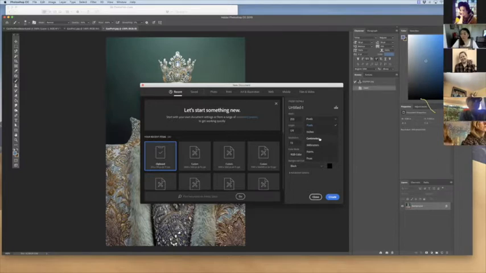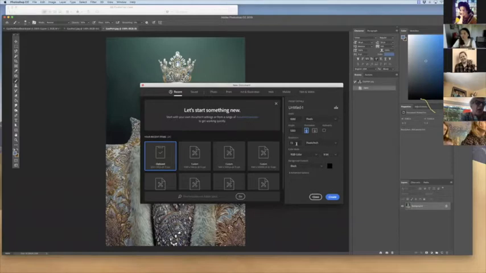If you're going to have this image printed, use inches or centimeters. But if it's a digital file, then use pixels. So we're making this as an Instagram size. It's going to be 1080 pixels by 1350, and the orientation is going to be vertical.